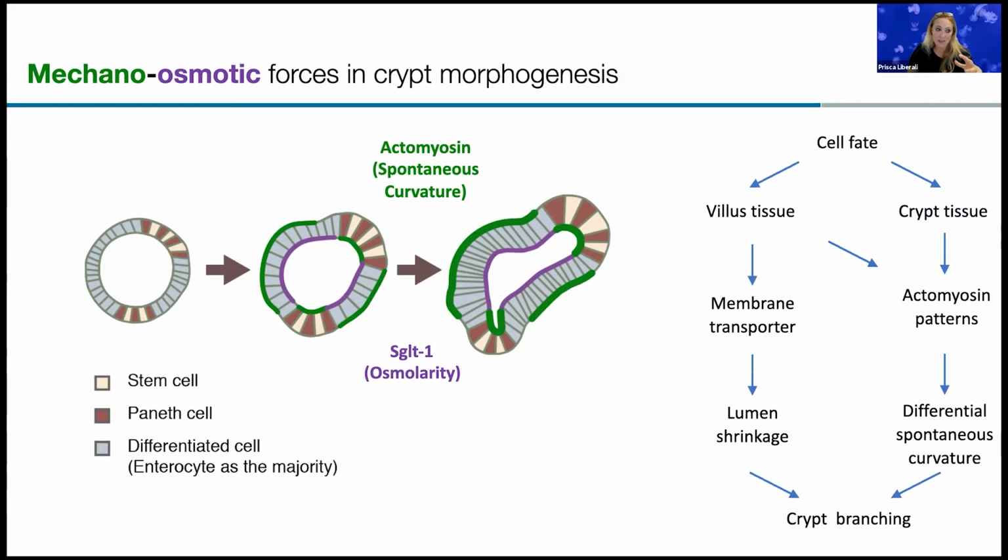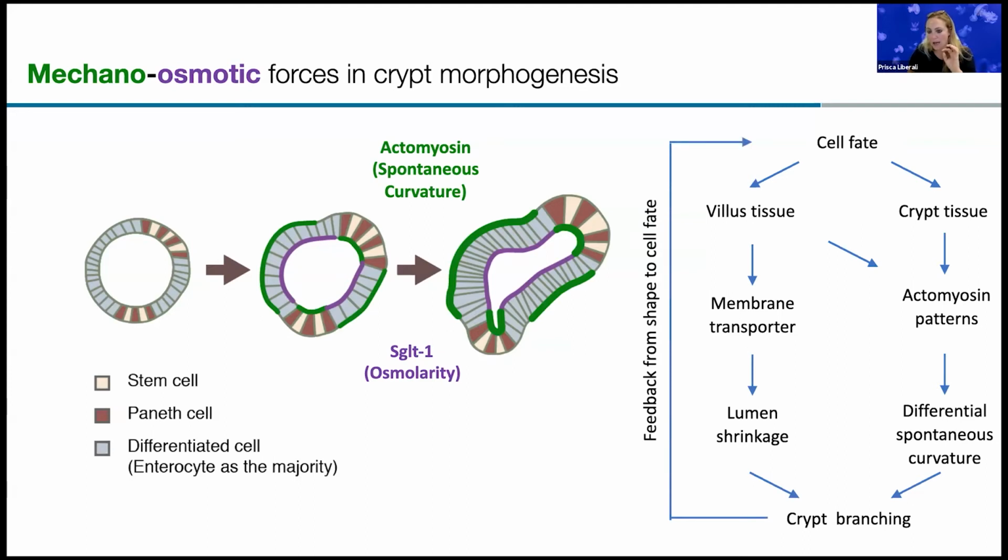This, I think, is extremely interesting in trying to understand how cell fate can drive crypt branching. But we also have some work, and I'm happy to discuss it, and probably Edward is also happy to discuss, showing that this crypt branching has a feedback back to the cell fate. And so this is, I think, one of the aspects that we could discuss: how this branching then creates some robustness in the cell fate and further maturation of different cell fates.